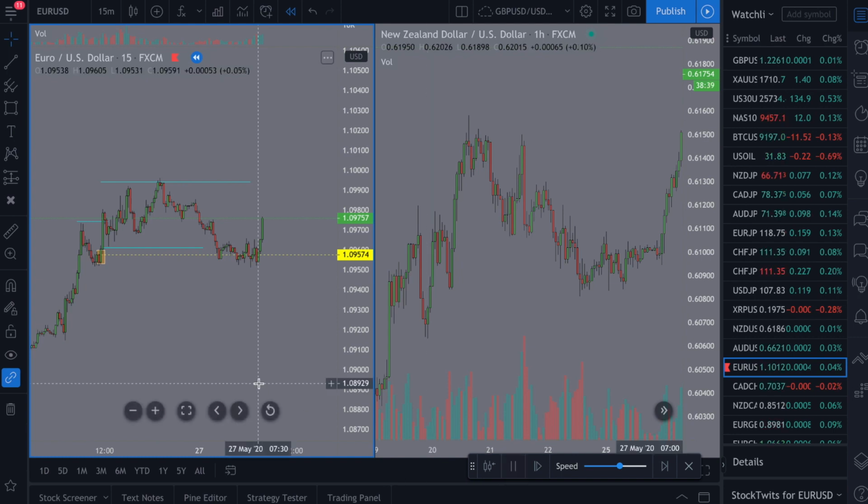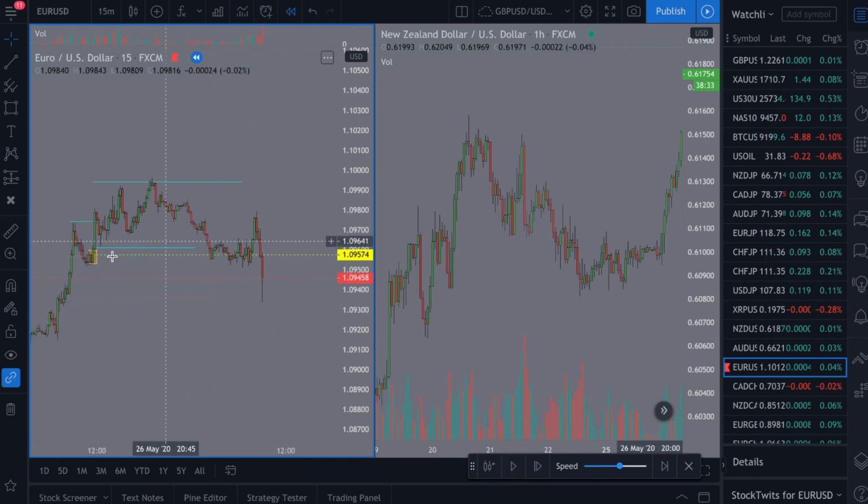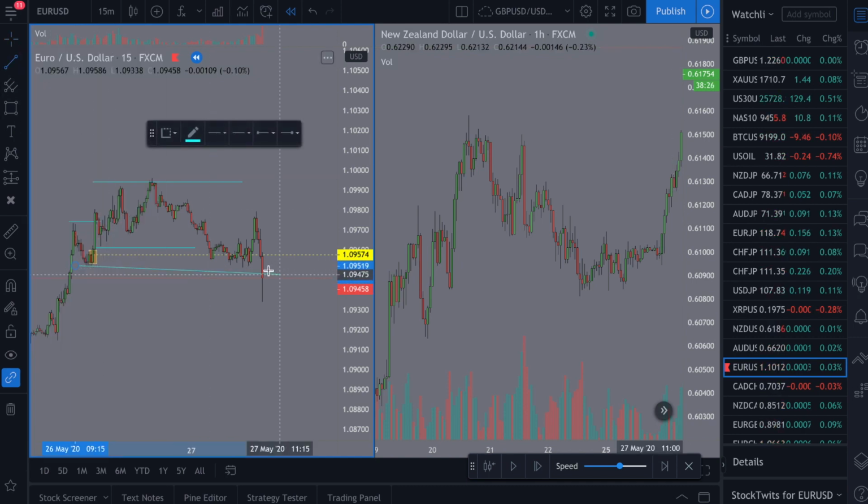Let's see what continues to happen. So we just wait, and then we wait for something nice to happen. Then we see a major move, which comes down and takes out all of this liquidity, because you can see these equal lows. Sometimes that's what you want to watch out for. So we can see equal lows. I'm just going to clear everything up here, and then we can see that we have equal lows.